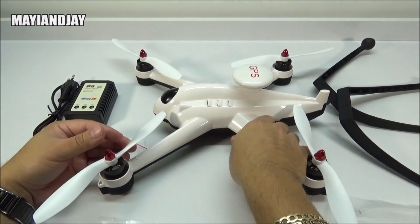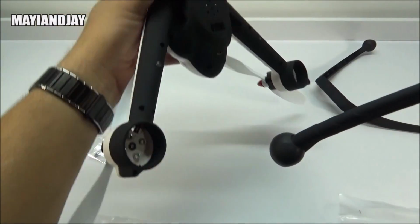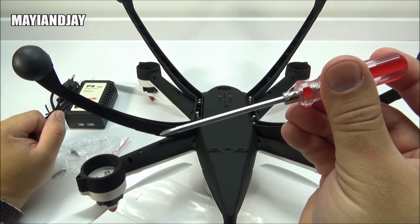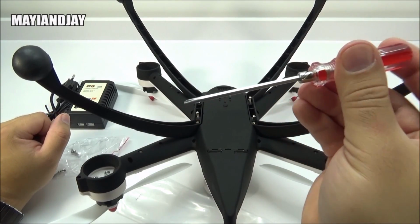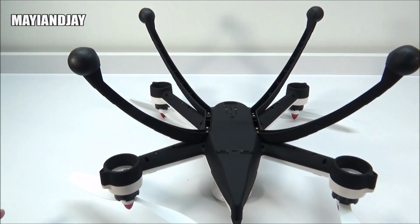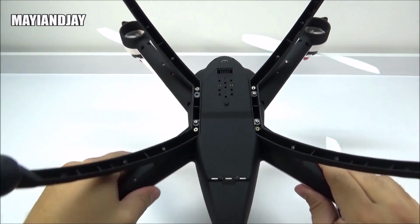Alrighty, and now that we have all the propellers installed, the next thing we're going to do is install the actual stand. So for that, we're going to flip it around. To get the screws tightened up, you have to use a Phillips screwdriver. In this case, I'm using the one for the Cheerson CX20, which is working well. Now that we have installed the propellers and the actual landing gears of this quadcopter, that's going to pretty much complete the assembly of it.